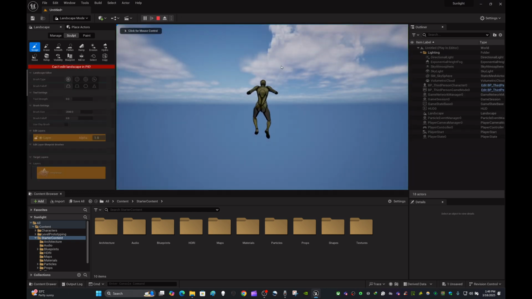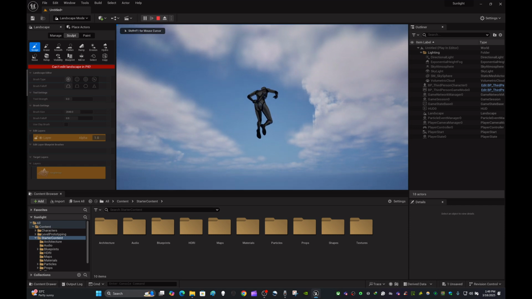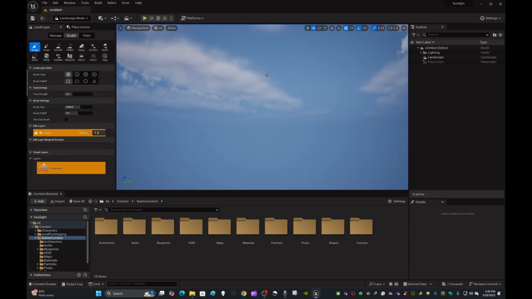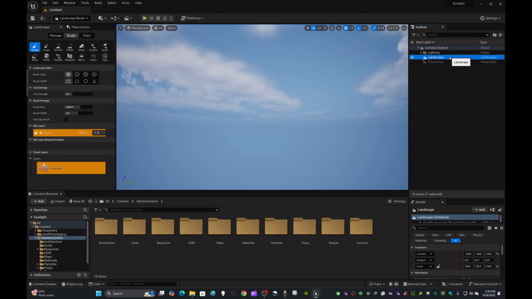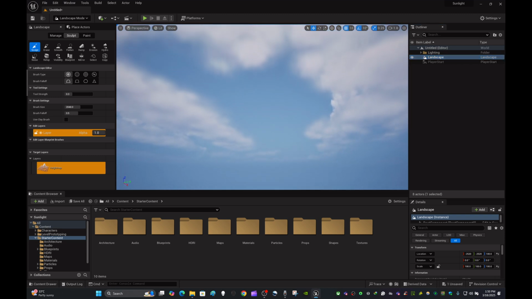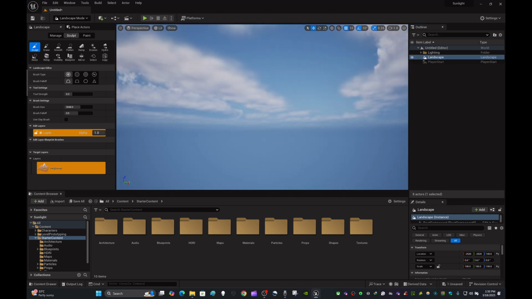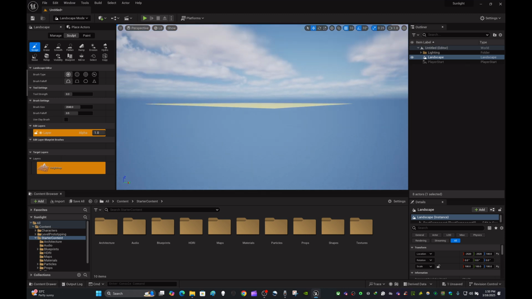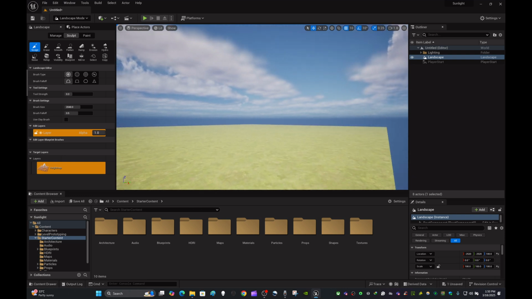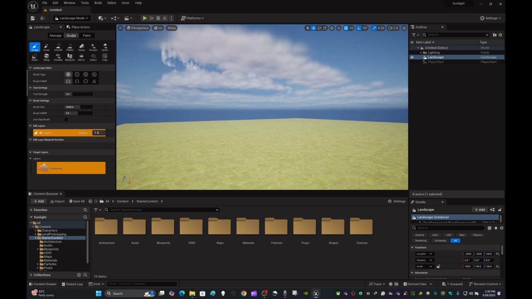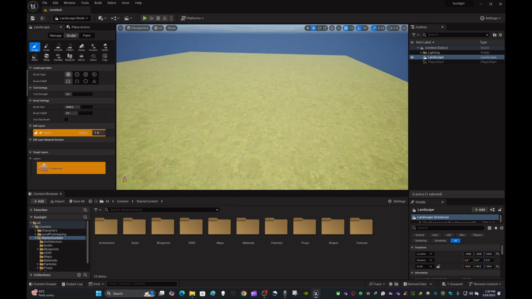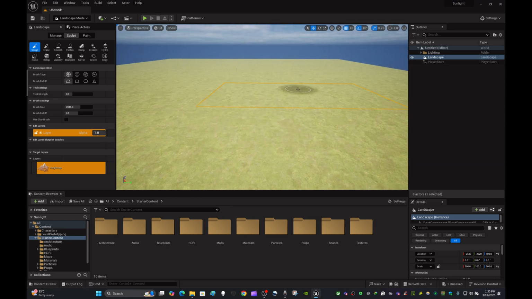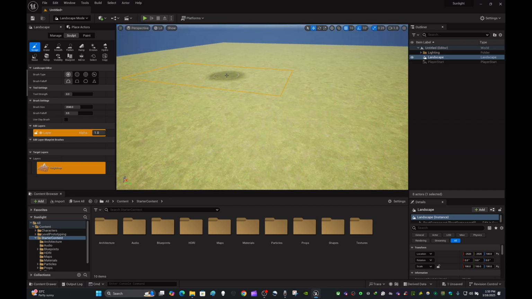I don't know why it's falling. Maybe there is some problem with the gliding system, or maybe the selection mode.